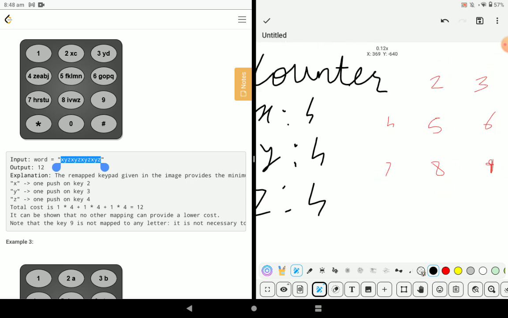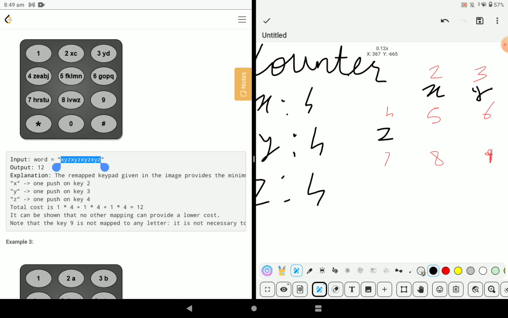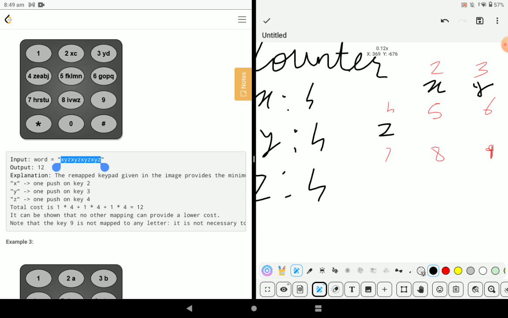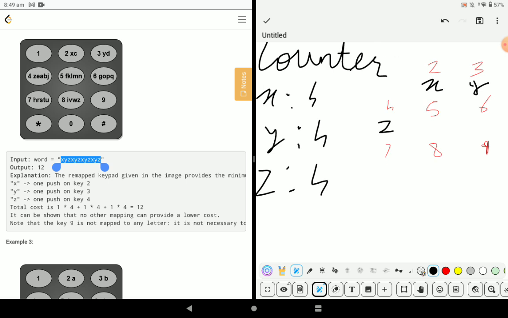So now we will allocate it. First will be X, then Y, and then Z. Now let's find the number of pushes. X will be pushed only one time, but how many X are given? X are given 4, so 1 plus 1 plus 1 plus 1 for 4 x's.